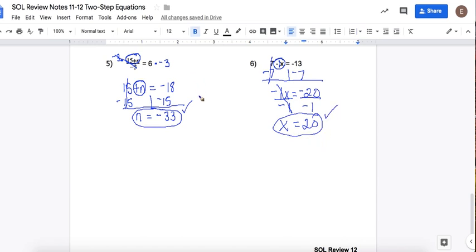So when you are solving these, a couple things to remember. Make sure what you do to one side, you do to the other. And make sure when you are canceling out a number, make sure that number actually cancels out, because you want it to equal 0. And also be sure that once you get your answer, that you plug it back into your calculator to make sure it does in fact check.